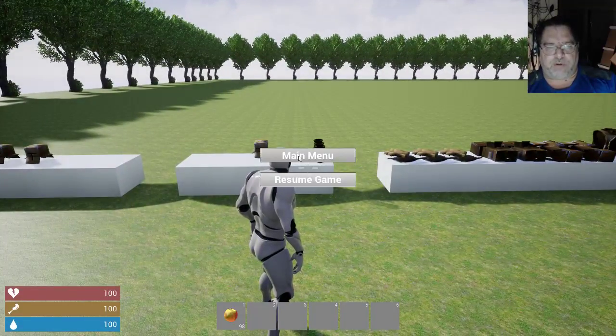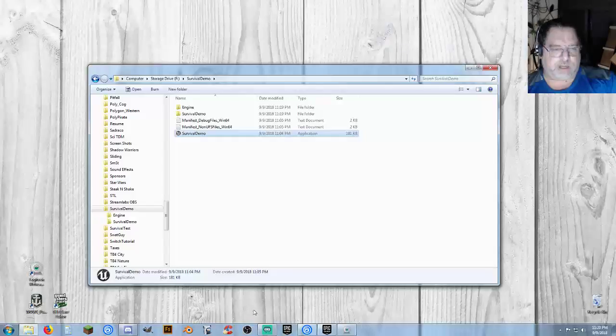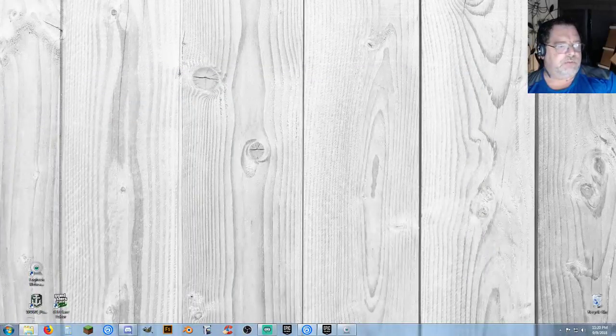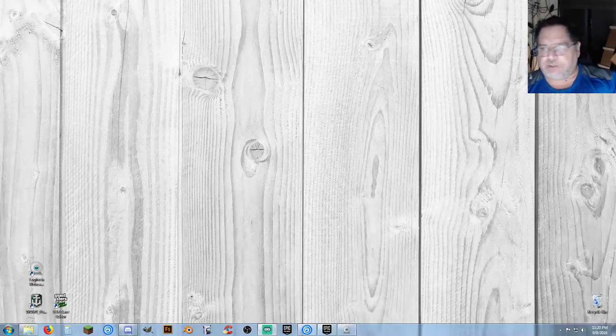So, I am going to go ahead and get off of this stream. You see the escape menu works, and you hit it, exit game. I'm going to go ahead and start uploading this to Google Drive. As soon as it is available, I will let everybody know in Discord in the public lobby, and I will post a link to it directly in the BBG demo section of my Discord channel.